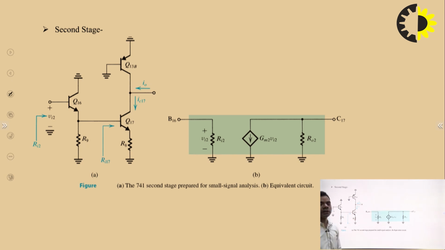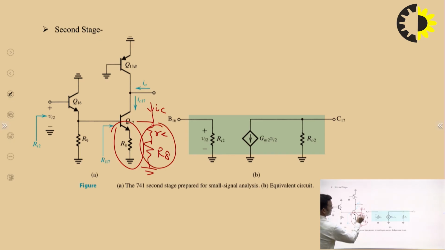As we have already found out the input and output resistance for the first stage, the same we will do for the second stage. In case of the second stage, the resistance that will appear over here will be R8, and that small Re, if I replace it with the equivalent T model. Okay, this will be the R8. So its effect over here, that means Ri17 will be the small Re plus R8, and the effect towards the input side will get multiplied by beta plus 1.